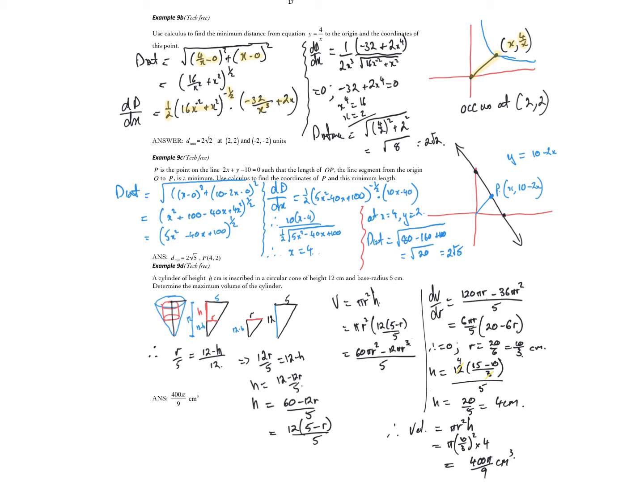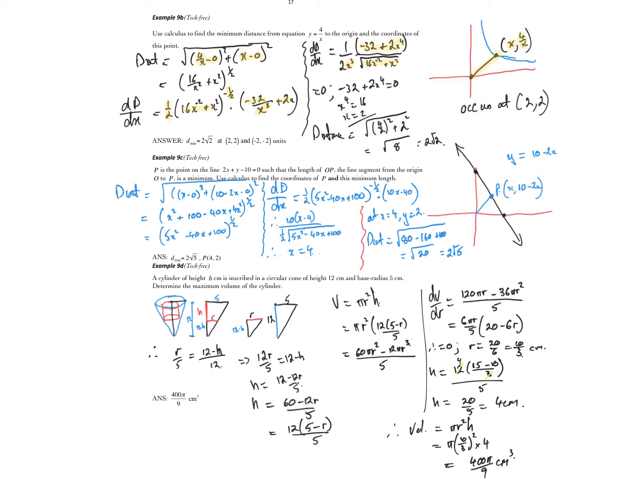If I tidy that up, and it's really important we tidy that up in a text-free environment, because I can rewrite this as the square root of 16x to the minus 2 plus x squared, the negative square root of that goes on the denominator. I'll take my x cubed out the front, all right? The 1 on x cubed out the front, which means I can write the bracket in here as negative 32 plus 2x to the 4th.